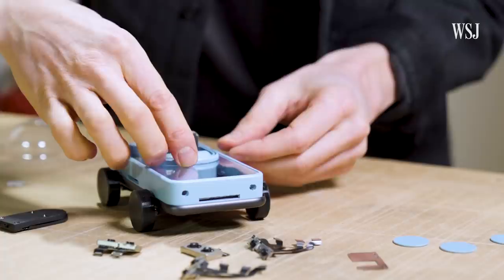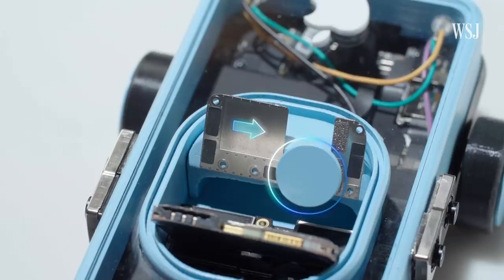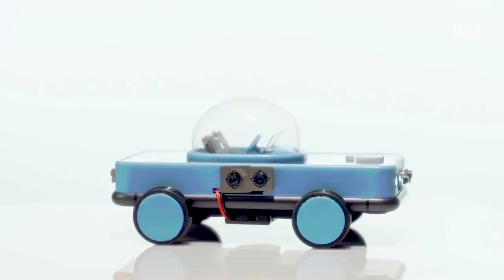Not everything in here is made of iPhone parts. The wheels, container for the seats, and some other parts are 3D printed, but most of it is iPhone. And yes, this was made in London, so the steering wheel is on the right side of the car. We tried to use as many of the iPhone parts as possible — we used the entire back shell and all of the main components of the iPhone 11 as the main undercarriage and engine of the car, as it were. While Tom was building, we spoke to experts about the technology that's going to be core to the future of the car. Here's what we put together.